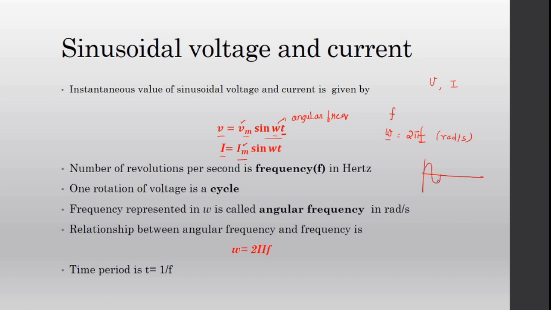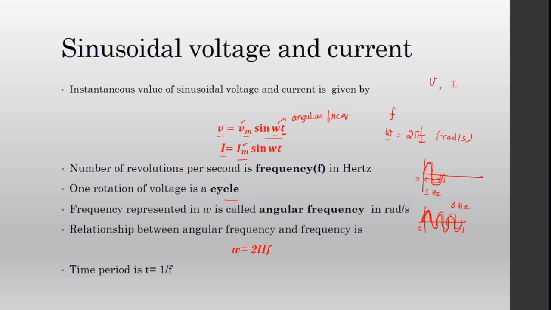For example, we have the time from 0 to 1. Then for this, there is one total revolution. So we will call the frequency to be 1 Hertz. For example, for 1 second, this is my time from 0 to 1. The number of revolutions are 1, 2 and 3. Then my frequency is 3 Hertz. So frequency is nothing but the number of revolutions per second. And this is one rotation. We call this 1 cycle.